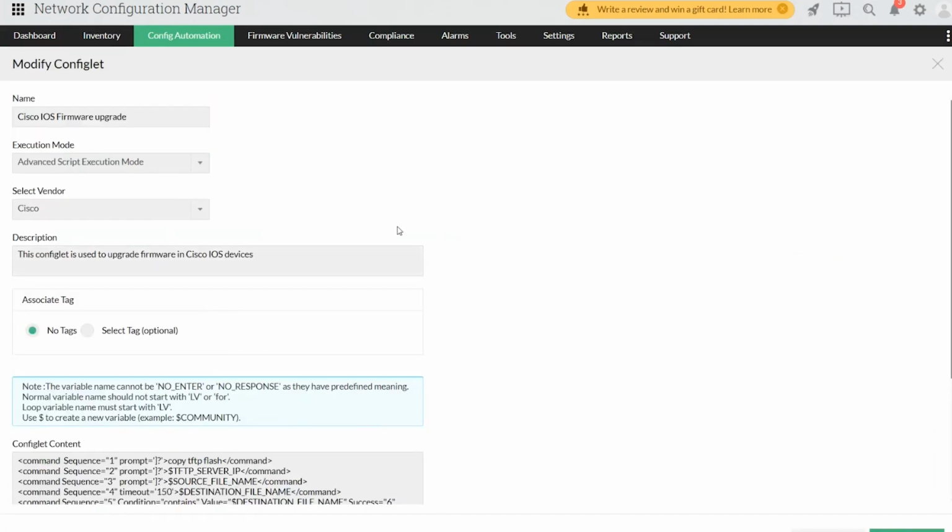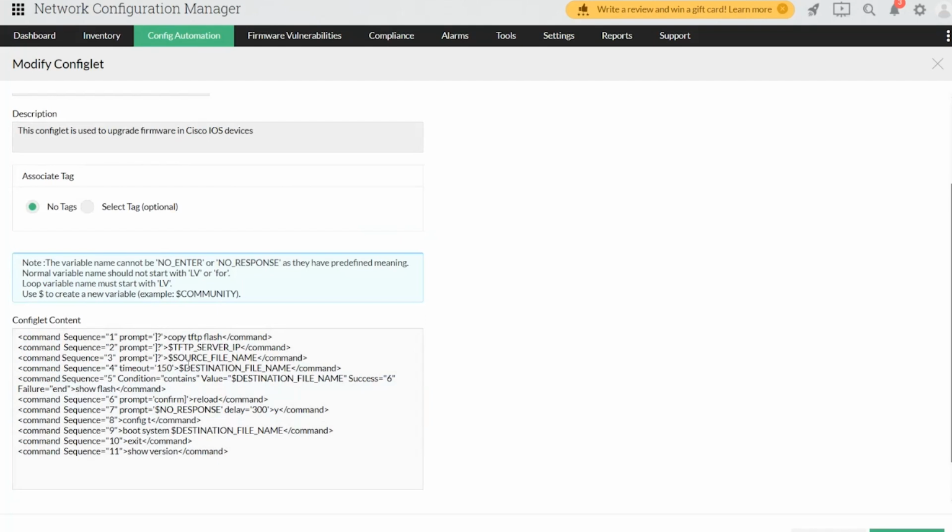This is an example where we are going to upgrade the Cisco IOS firmware. In the configlet content area, you see a series of sequential lines, and there are conditions set for success and failure. Here's how it works. When the configlet is executed, it follows the sequence, and if the condition is met, it moves on to the next step in the sequence, which is 6, 7, and 8, and eventually it reaches the exit point.